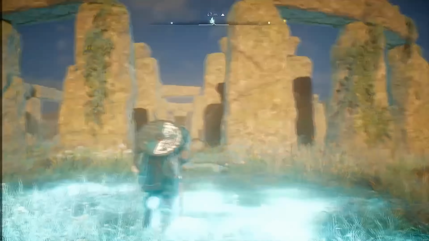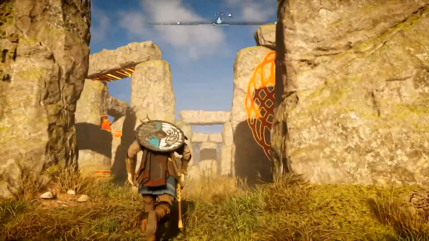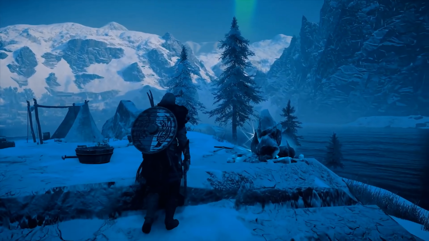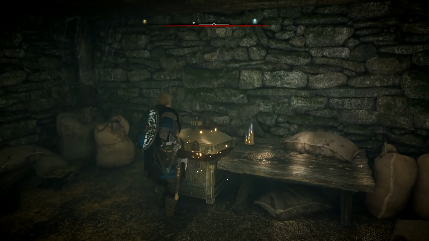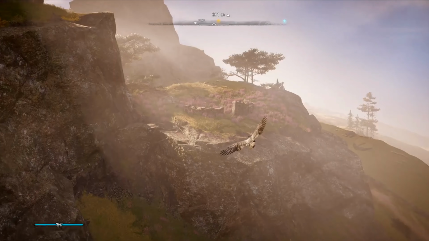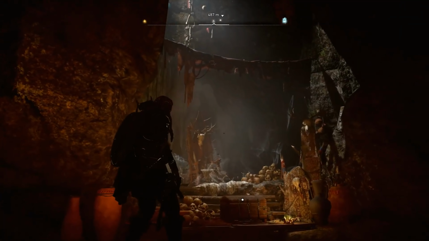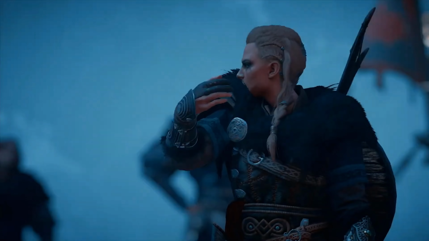Pagan symbols illuminate. Search pagan temples and Roman ruins for new activities and challenges to strengthen yourself and your settlement. Words appear as Eivor loots a chest, wealth collected. The more you explore, the more of England's secrets you will reveal. Next, outside of a fortress, Eivor addresses the Vikings.